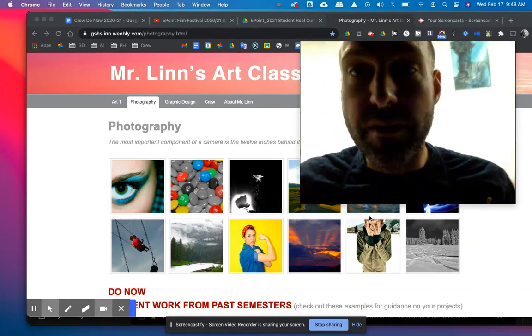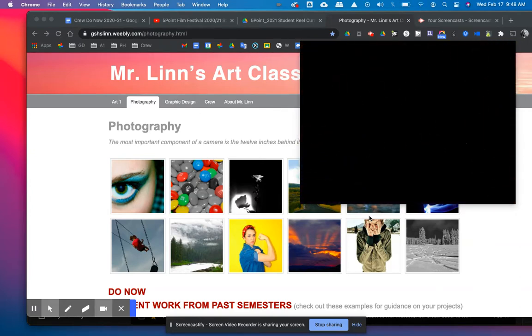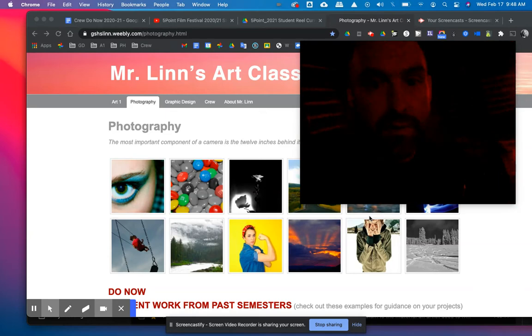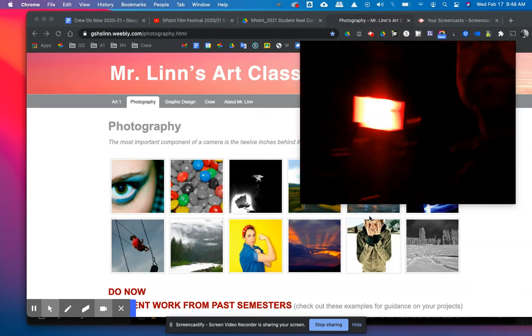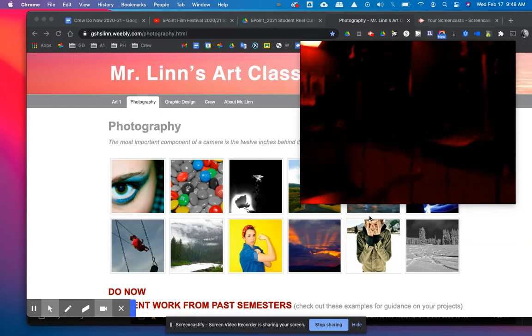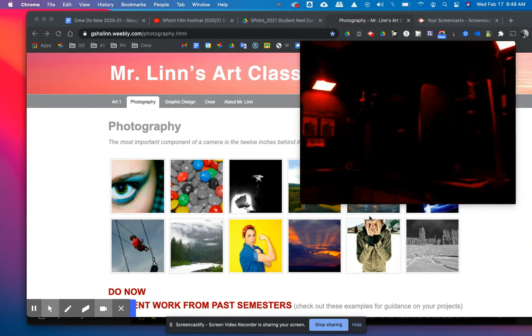This is a revolving door that prevents light from exposing our pictures. So you'll notice that there's red light in this space that keeps the pictures safe. And this thing over here, which I'm going to try not to get too close to with the light from my computer screen, is called an enlarger.